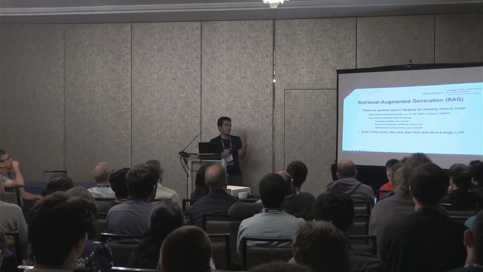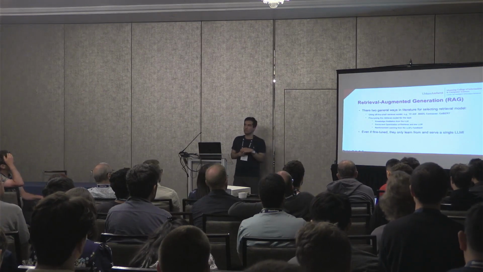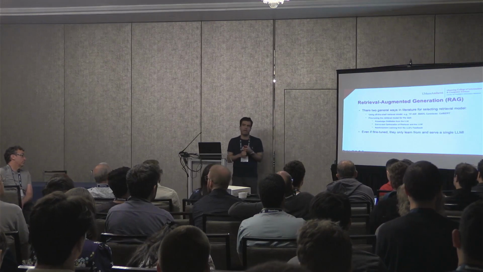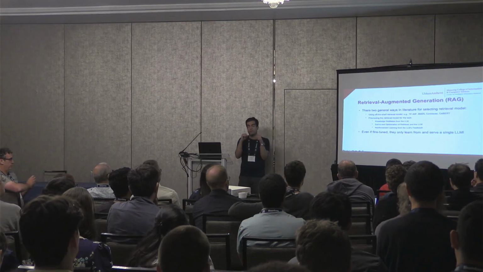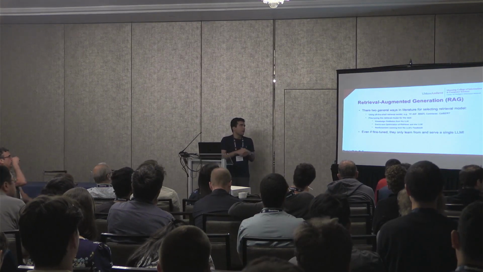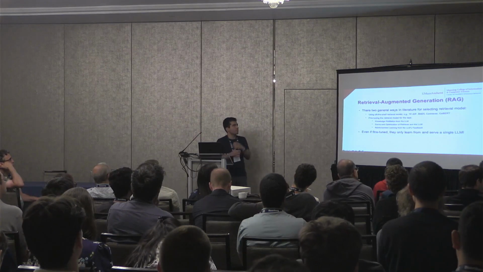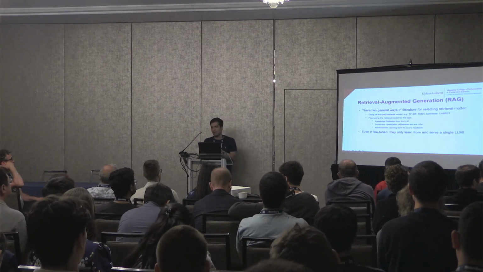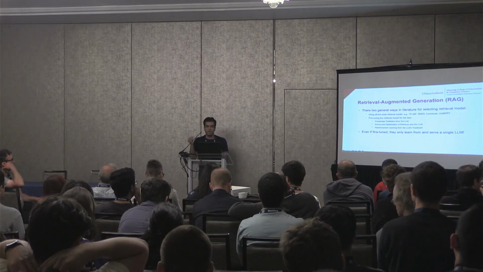But as other works also mentioned, there are generally two ways in the literature. The first approach is just selecting an off-the-shelf retrieval model, something like BM25, Contriever, even Google search, to retrieve some documents and append them to the prompt of the large language model, and then feed it to the large language model to do the generation. It is possible to fine-tune a retrieval model for a specific task using knowledge distillation, end-to-end optimization, or even reinforcement learning. But the thing is that in all of these works, usually we train a single retrieval model for only one retrieval-augmented generation language model.